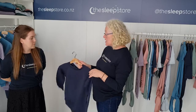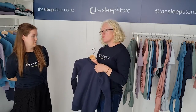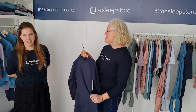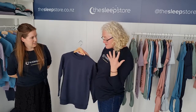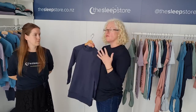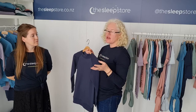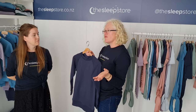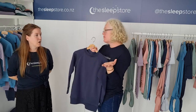For older kids, you certainly won't need singlets unless you're down in, I'm trying to think what's the coldest part of New Zealand, probably down Queenstown or somewhere in a strong wind, out on the coast somewhere. But for older kids, generally this and their normal bedding will be totally fine, because they'll just kick off their bedding. Or for a lot of kids around 4 or 5 years old, their bedding's falling off and they're clueless, but this will be enough to keep most kids warm even without their bedding.